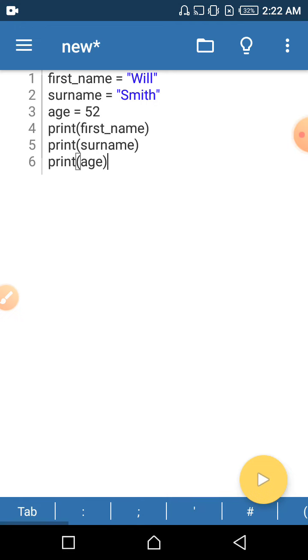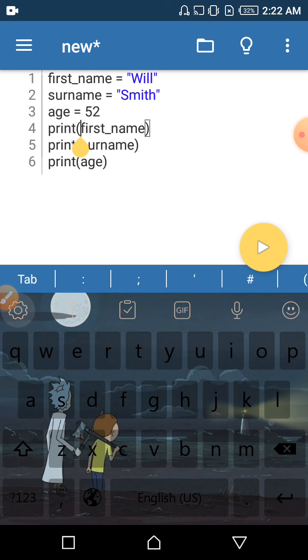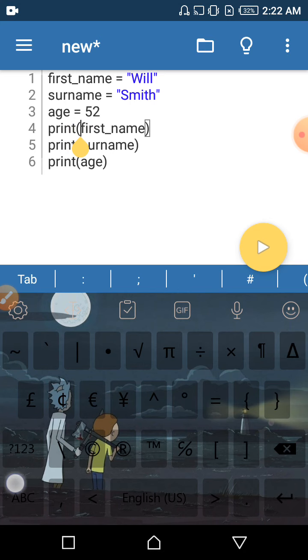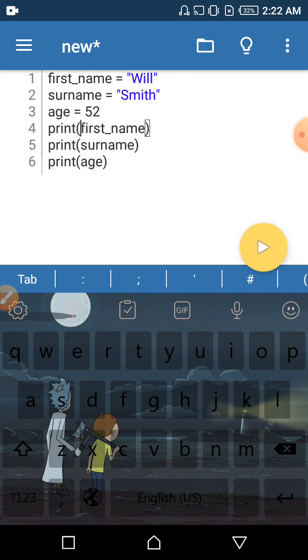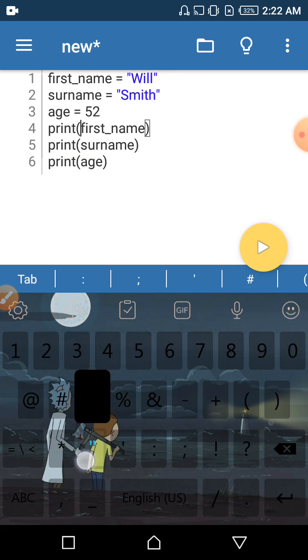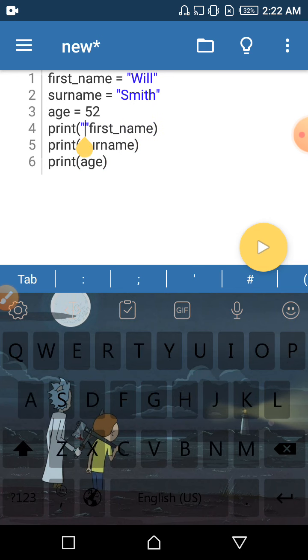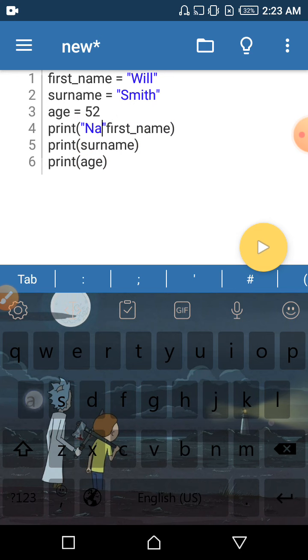But how about doing something cool? The print function can have its own values inside. Print is a function that by default prints values in the form of characters, in the form of strings, to the screen. Remember we said a string is any sequence of characters. Because of that, we have a special thing to do with strings. And we could say name.